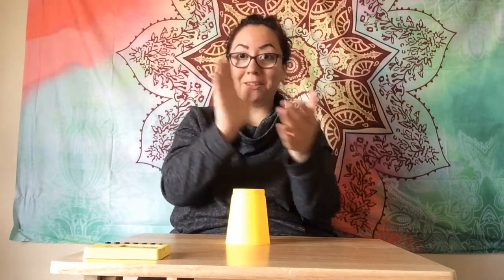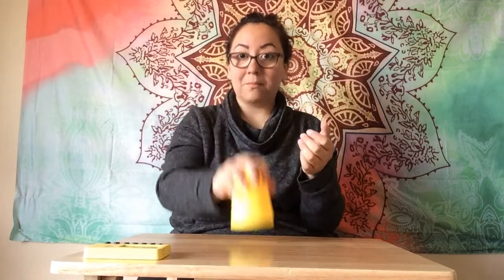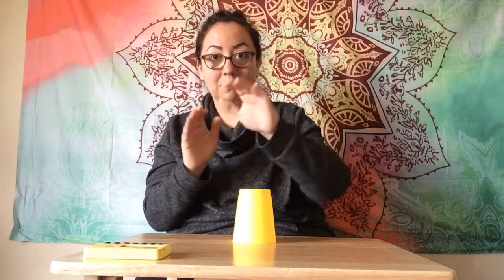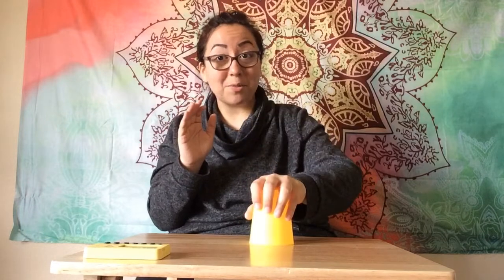Sometimes our hands will get mixed up. Just take your time. The first move is we clap, clap, tap, tap, clap. Pick it up, then put it down. Can you try that? Let's do it again. I'll do it for the lefties. So you just have one hand doing the tapping, and it also picks up the cup as well.